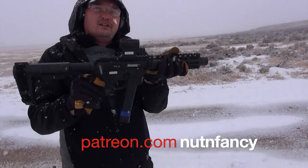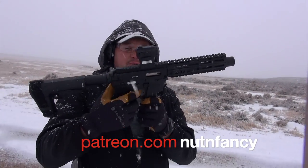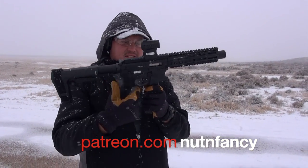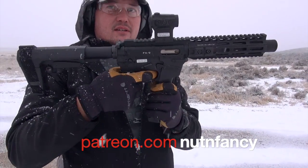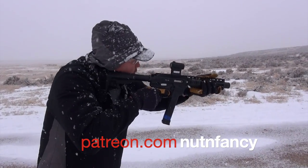Did you change this trigger? I did. That's a Pop 4.5 pound. You like it? It's a nice trigger. It felt weird when I first stuck my finger in there. I was like, where's the darn trigger? But yeah, it comes down lower, a little further out. I just had an inventory, so I popped it in. The stock trigger was total horse crap. It was an AR spec or mil spec trigger.